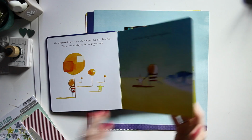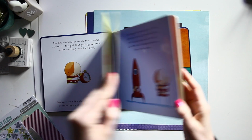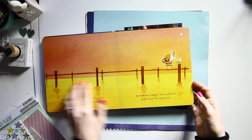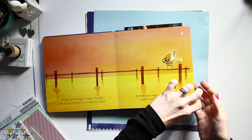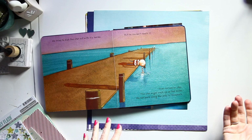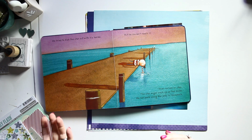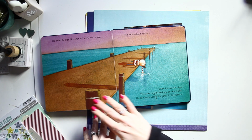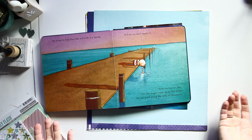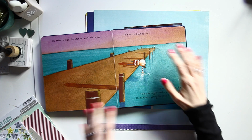But he also writes about the seaside a lot, and so part of the exhibit was based on the seaside, and some specific scenes like this pier were developed in the museum full size so that the children could walk up and down them. And you can see from his art, he does all of the story and the illustration, and the lettering is all one person. And he uses a range of different types of media to create each page in the book, but there's a lot of watercolor influence, okay?